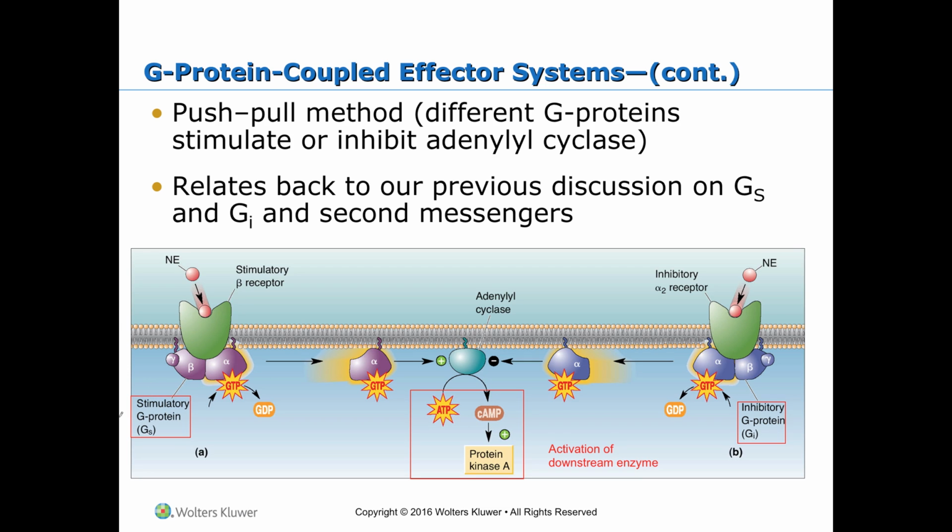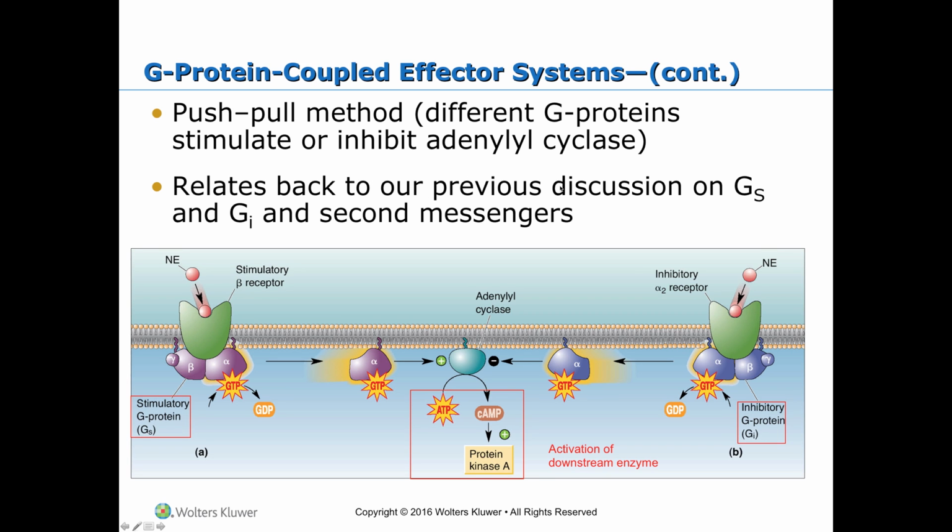So here, in our stimulatory G protein, if you have norepinephrine bound to a stimulatory beta receptor, this can lead to the activation of alpha GTP, which leads to the activation of adenylyl cyclase, creating additional second messengers, which can then go and stimulate things like protein kinase. However, if you have norepinephrine that binds to an inhibitory alpha-2 receptor, or an alpha subtype, this can lead to a G protein becoming active. This will then inhibit adenylyl cyclase activity, preventing ATP from being converted to cyclic AMP.